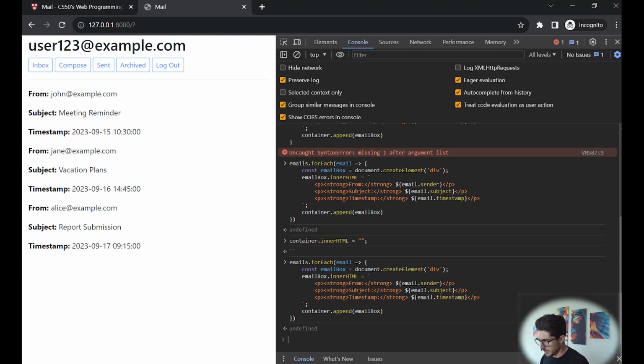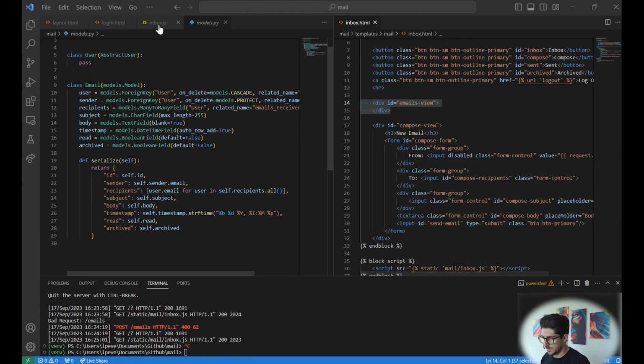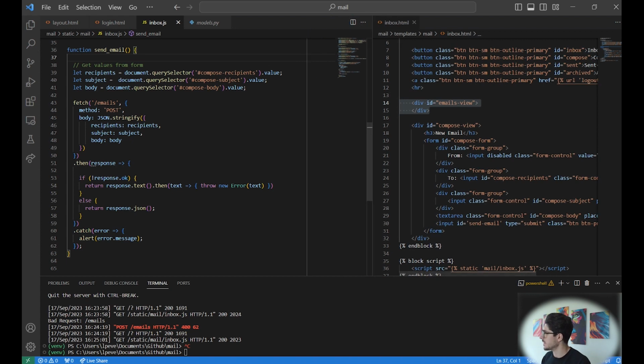The only thing that I will do is make this a little bit nicer using Bootstrap cards. So let's go in here and add a function.